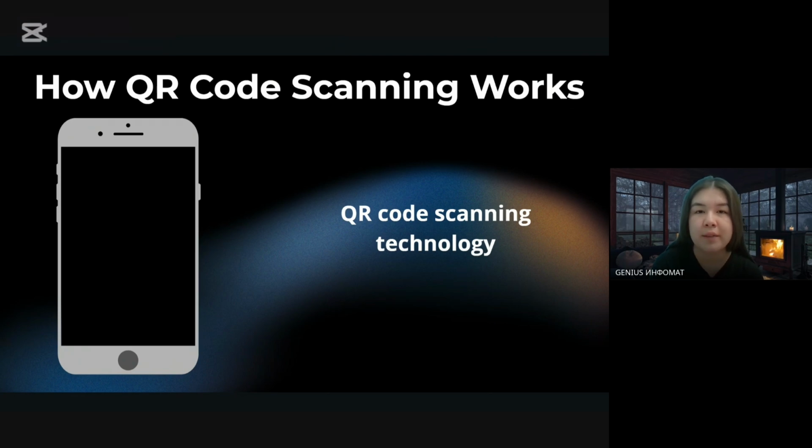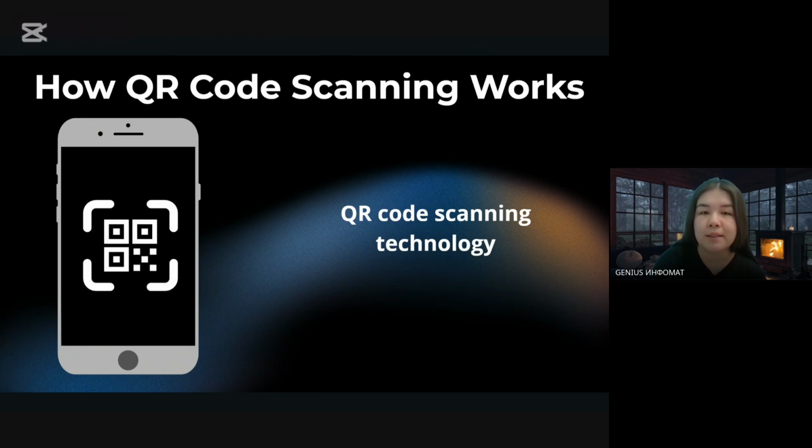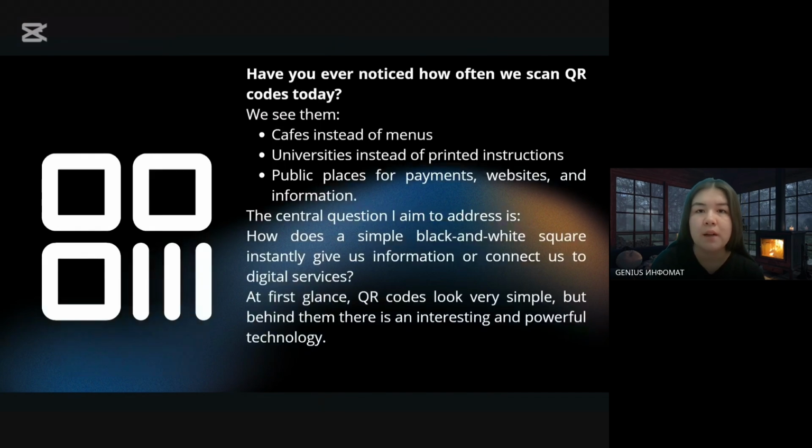I'm from group 2520 of English at B2 level, and today my topic is how QR code scanning works and the QR code scanning technology. Have you ever noticed how often we scan QR codes today? We see them in cafes instead of menus, in universities instead of printed instructions, in public places for payments, websites, and information.